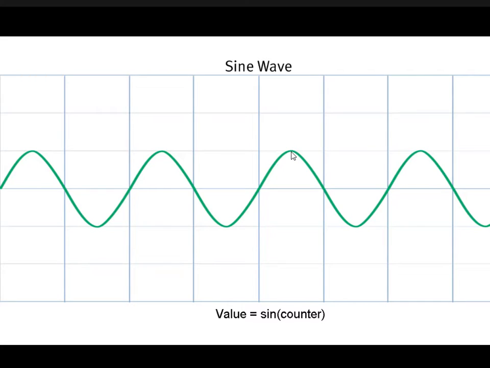highest value. In the case of FastLED, they've got a sin8 and a sin16 function. The sin8 function goes from 0 to 255, whereas the sin16 function is signed, and it goes from minus 32,768 up to 32,767. So it's a good idea to make sure that you understand the minimum and maximum ranges of the functions that you're using, and to make sure you use one that's appropriate to the type of function that you want to use. For instance, if you've only got 20 LEDs, an 8-bit sine function may be all you need, depending on your timing.